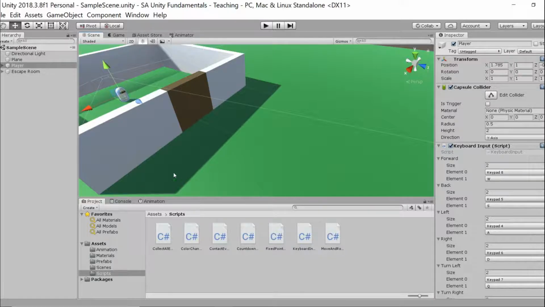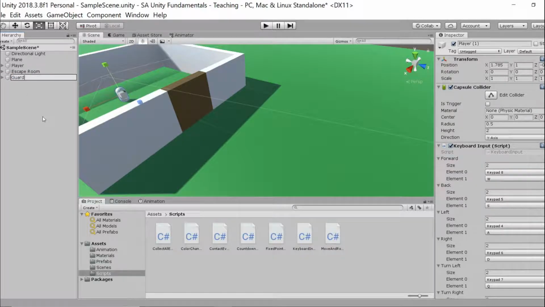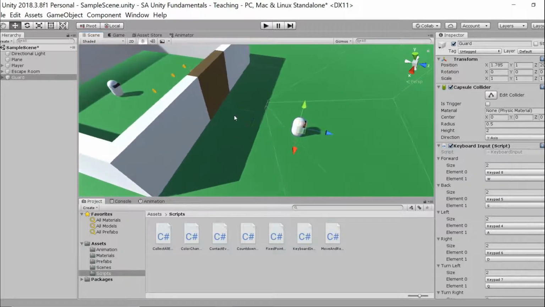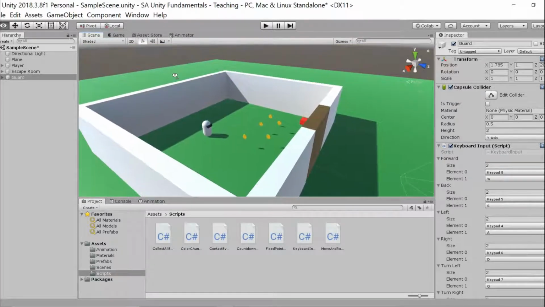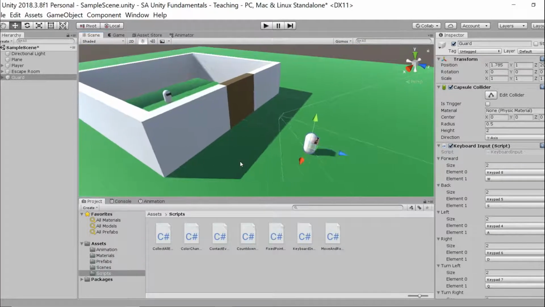We're going to have an enemy character which will look very much like the player, so I'll just go ahead and duplicate that right now. I'm going to call them a guard, and bring them out over here. So the idea we have going with this game is that we have a player and they're escaping the room, like they're in a little prison. So what else do prisons have besides walls? Well, also guards. And so that's what this enemy is going to be.